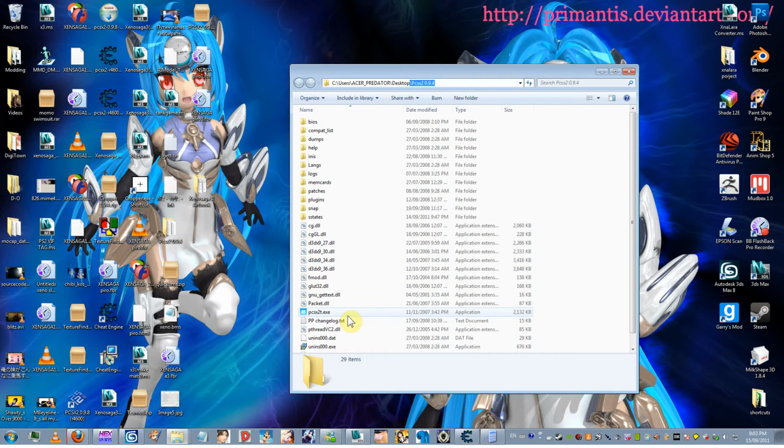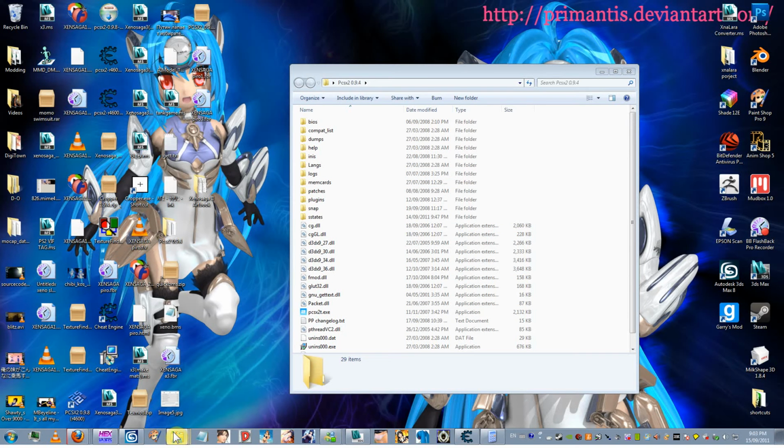So I'm going to zip this up and send it to you guys with this video. You should be able to download this, unpack it, and everything should be configured for you, and it should have some save states in there. Then all you have to do is hit F3 in the emulator, and it'll load up that save state, and you'll be able to load up to a position in the game, which is where I'm going to be showing you in the video right now. So don't worry, everything's going to be included.